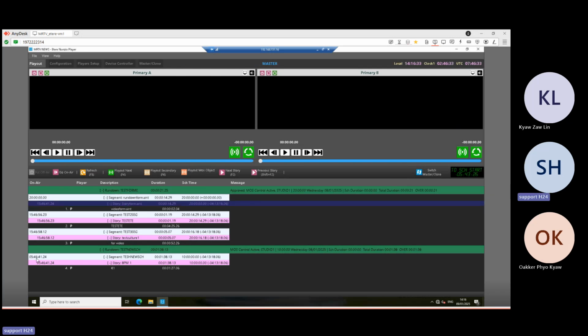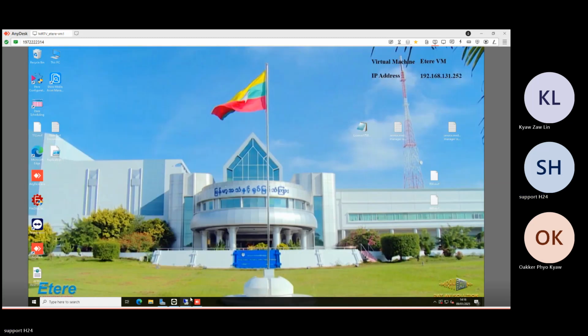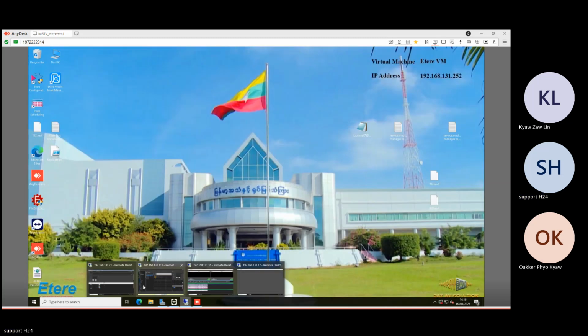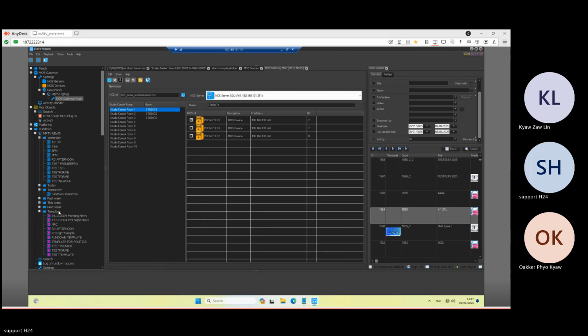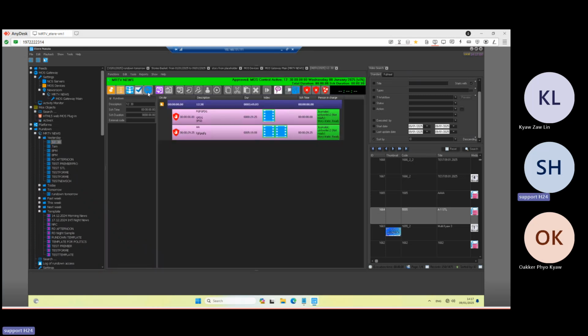You already have some rundowns with mouse control active, so those rundowns have been already enabled for the playout. We are going to disable them as they were for yesterday, so you can open them and remove the mouse control.